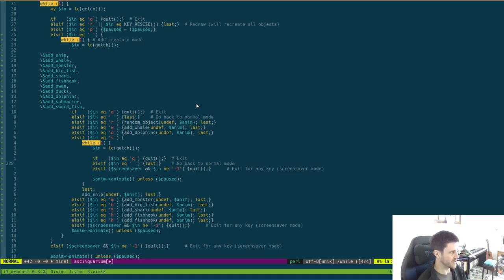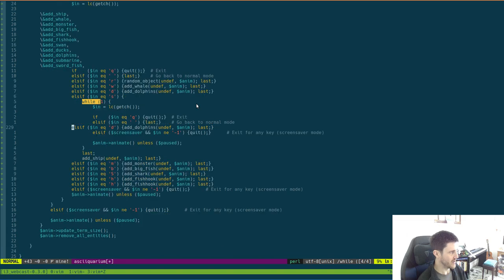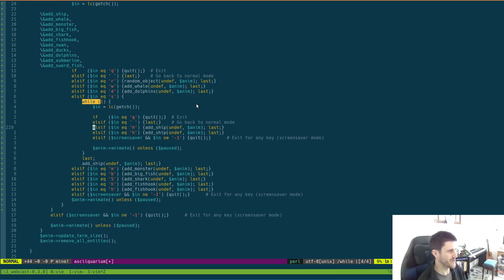So what do we do with the S? We probably want one of these guys, but padded out, and we can add a ship. Add a ship, add a shark. Wow, ship and shark.